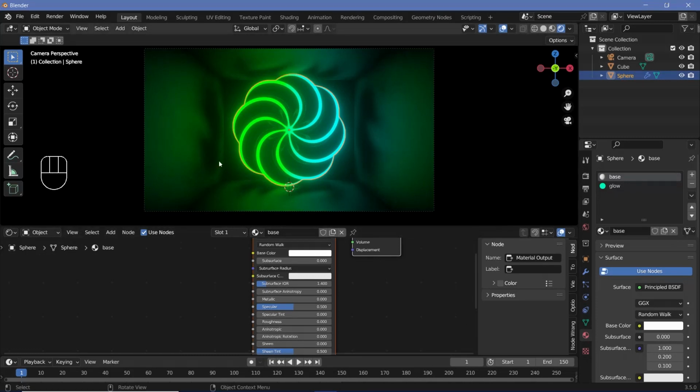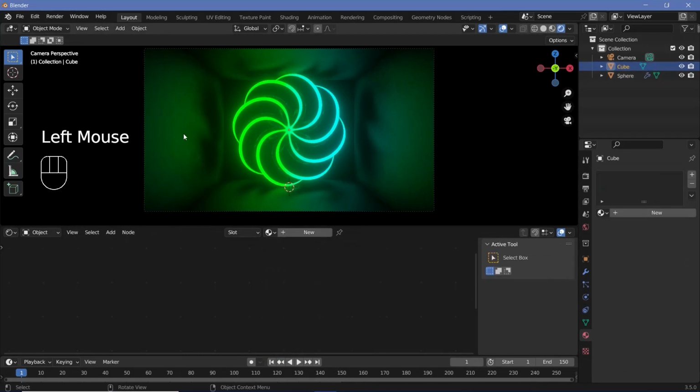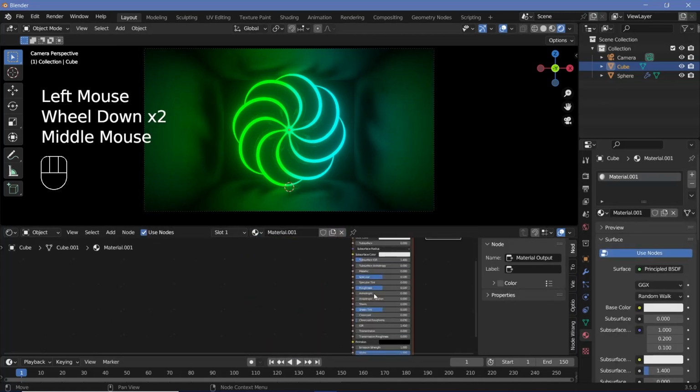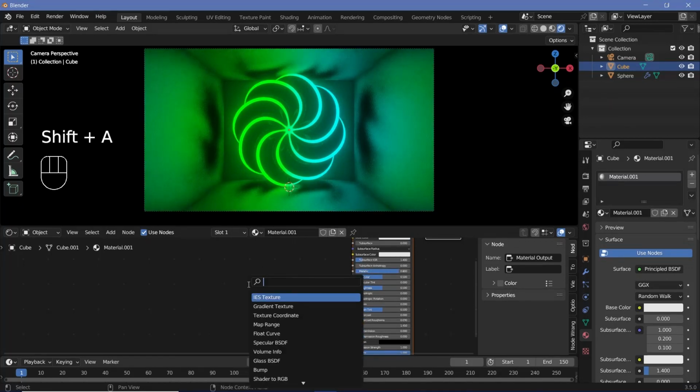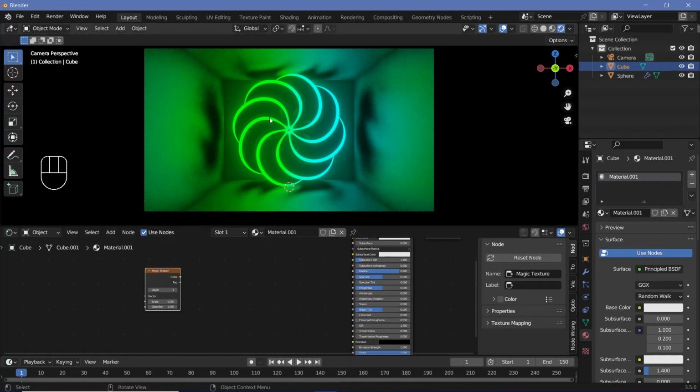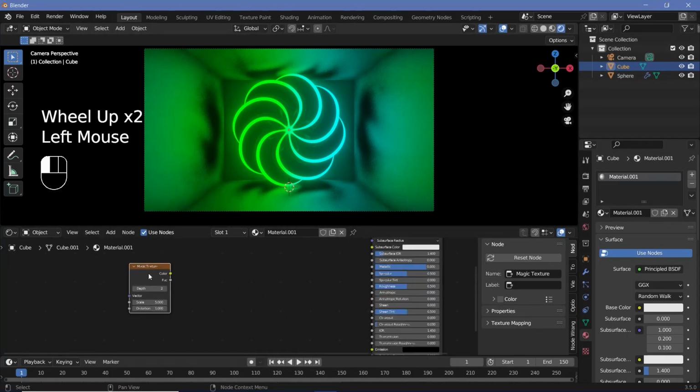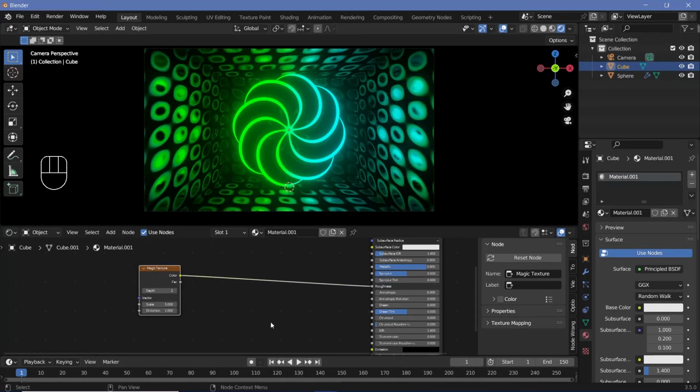And that's it. The next thing is the actual materials for the outer cube. So we'll select it and press new to add in a new material. And we're just going to play around with the roughness as usual, as well as increasing the metallic to something like 0.8. Then we'll press Shift A and search for a magic node. So generally I use a noise texture and a Voronoi texture, but I've done that too many times on this channel. So I'm going to use a magic texture this time. We're going to go ahead and plug that into the roughness. And this is what we get.